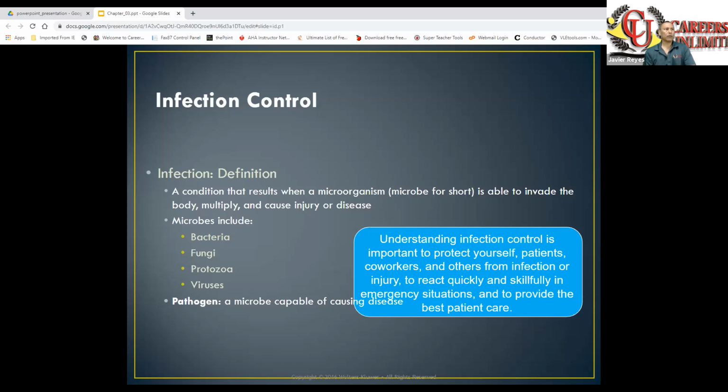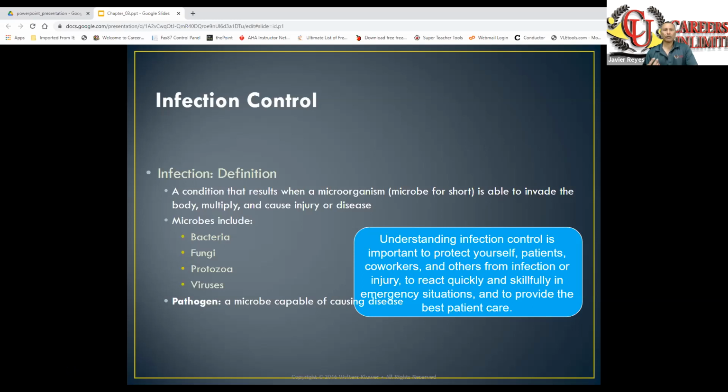All right. So infection is a condition that results when a microorganism invades your body and your body has a response to it. This microorganism will go into your bloodstream and start to multiply. Why does it multiply? Because it has everything that it needs. It has nutrients. It has a warm body. It's got moisture. So all these things are a perfect recipe for a microorganism to multiply, to survive, but also to thrive.